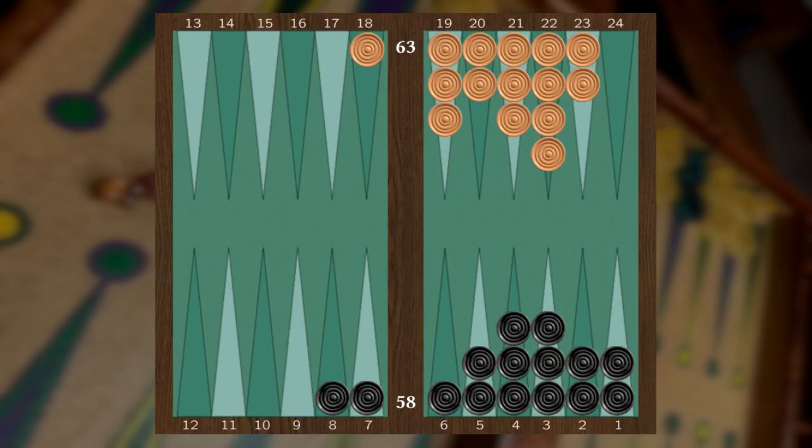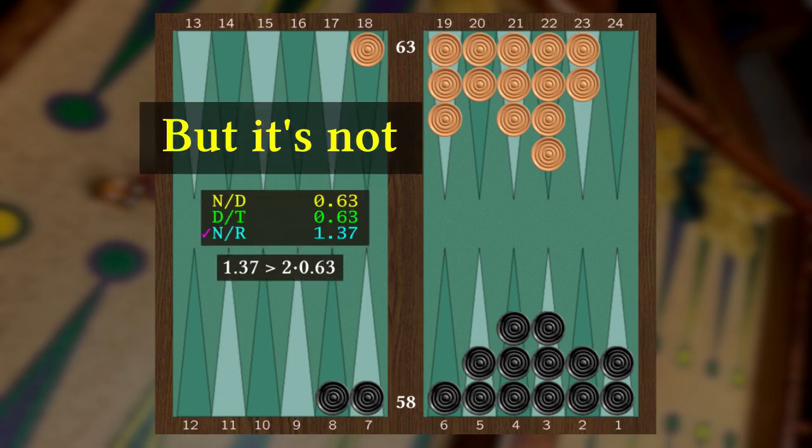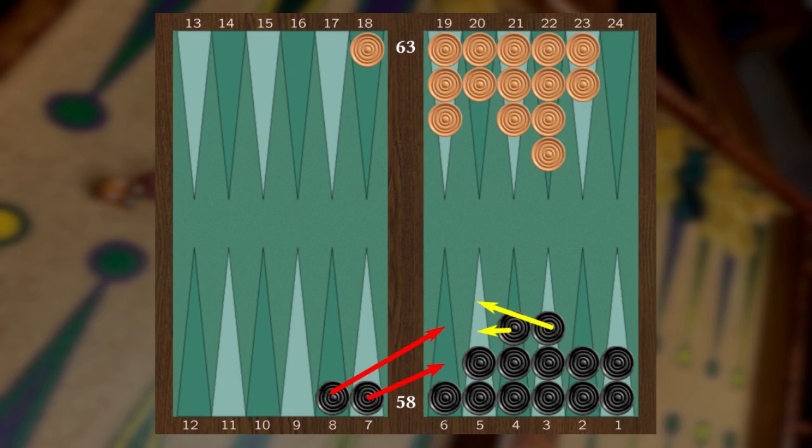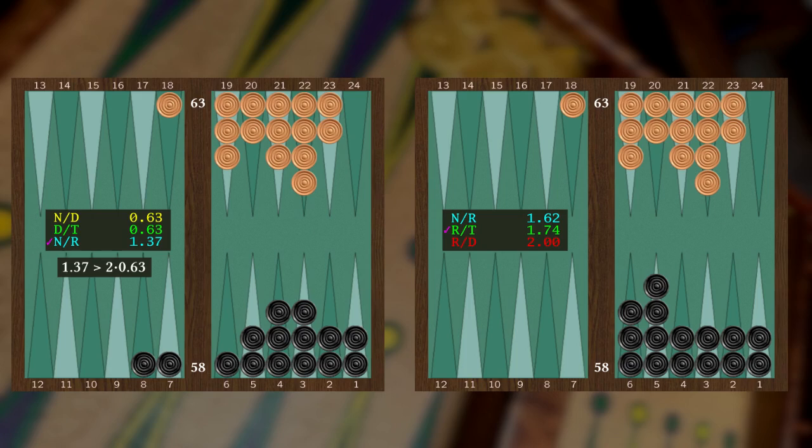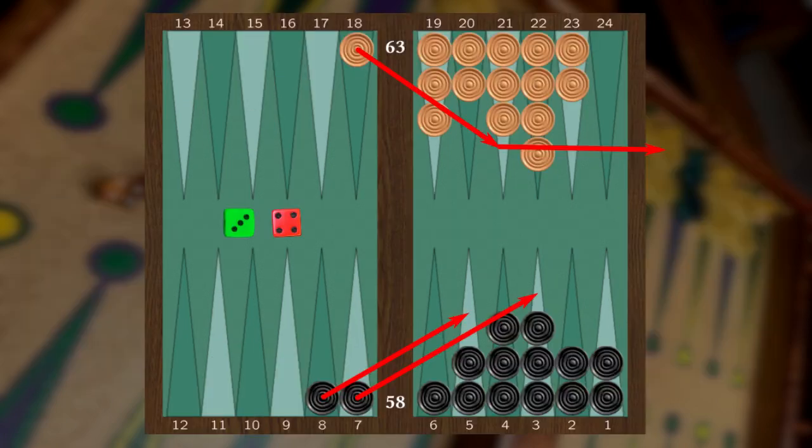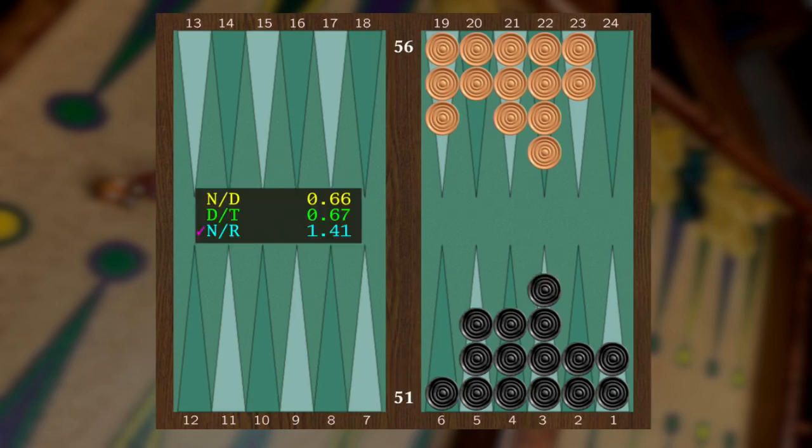Here, black leads by 5 pips, and is level after adding 10%, so aggressive systems like Isight are happy to redouble this no-redouble position. Indeed, if we shift the 2 outside checkers inside and move back 2 inside checkers, we get a position with the same pip count, which is a redouble. However, typical play is not that efficient. If we give black and then white a 4-3, we reach this position which remains a no redouble. So crossovers do generate some wastage which impedes bearing off checkers.